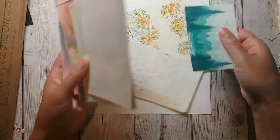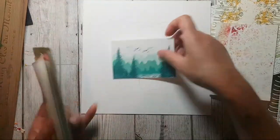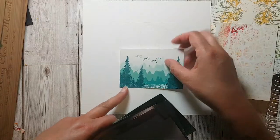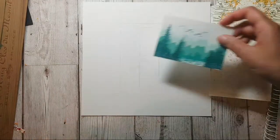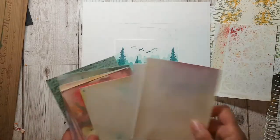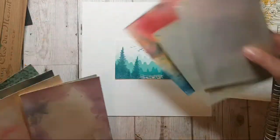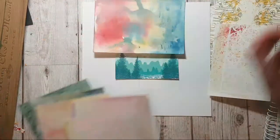And I really like the idea of a piece of this in here somewhere. So I really want to pop that in. Not quite sure where, but somewhere. So I'm going to try and pick some colours that might complement that. So, oh, maybe some of that.